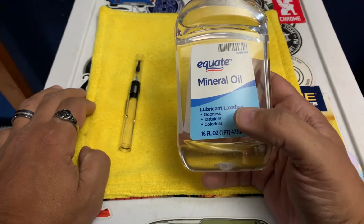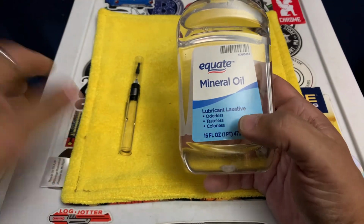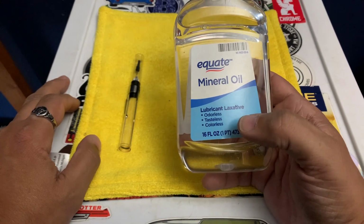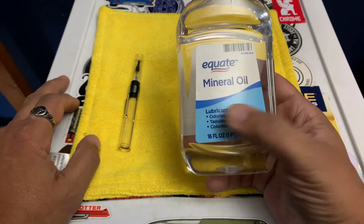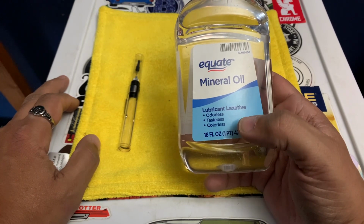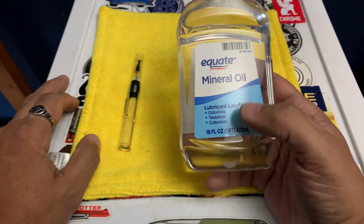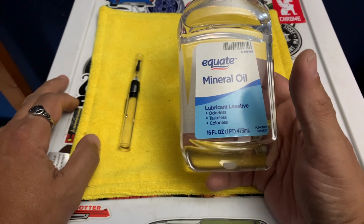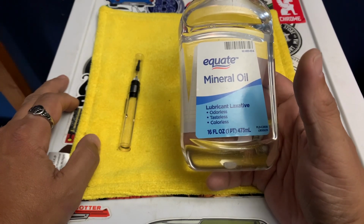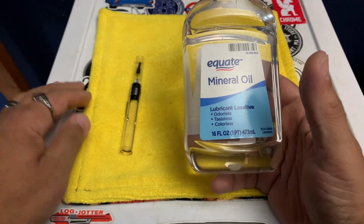So mineral oil is a byproduct of the distillation process of petroleum, right? You get this, and then they refine it. Finally, you get medical grade, if you want to call it that, or food grade mineral oil, which is easy to use. It's perfectly fine to drink. I mean, it'll make you go like a goose, but it is a petroleum product, so I wouldn't really drink a lot of it. But you can, and they use it for that. So if you use this on your knife blades, you're going to be fine as far as cutting food and other things like that. It's not going to poison you like gun oil would.